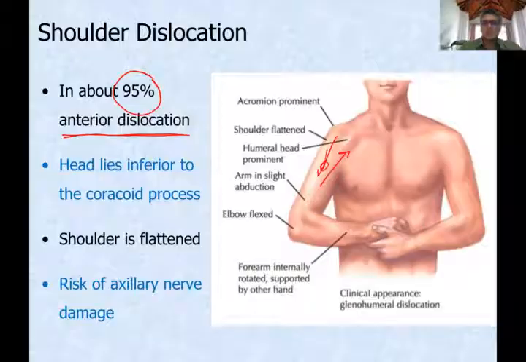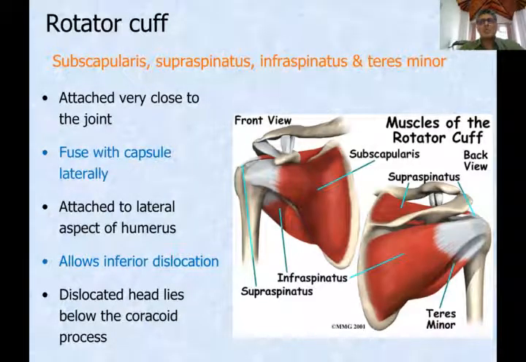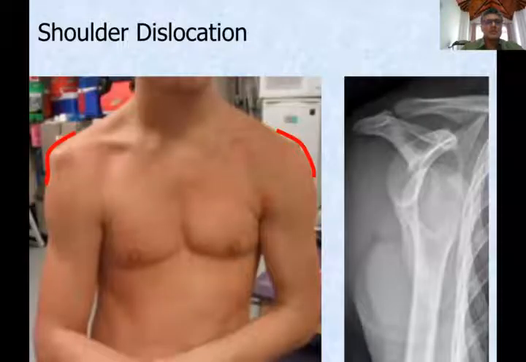So then I'll show you, this rotator cuff. Now you have learned about the rotator cuff muscles by now. So it's subscapularis, then supraspinatus, infraspinatus, and teres minor. These four short muscles constitute the rotator cuff muscles. They have flat tendons fusing with the scapula, and on the inferior side, you don't have this rotator cuff strengthening, and even the other ligaments are absent. Therefore, it can easily dislocate inferiorly. So that is the principle behind it. Once it dislocates, the muscles will pull it back to lie below the coracoid process here. So that's the basic thing about it.